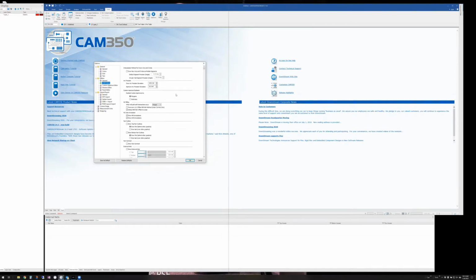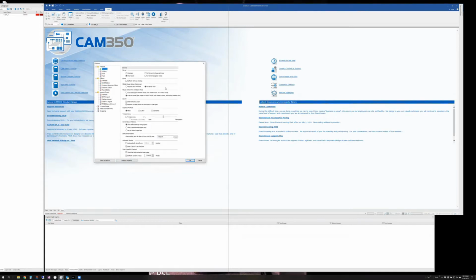Now, I will caution you about this dialog. You want to make customizations without a design loaded, and then you'll set those as your default. And then you can always restore defaults as well down here. Okay, so there's a lot of controls. I'm just going to go through a few of them here just to give you a broad sense of what's in here.